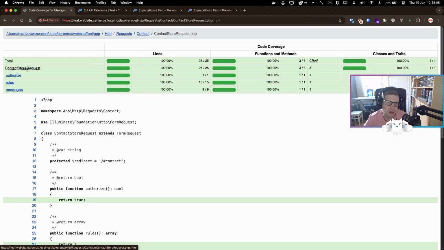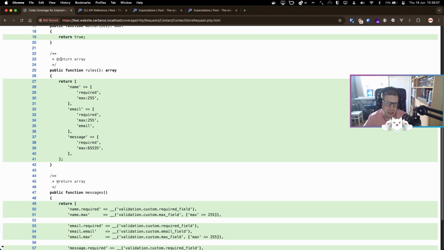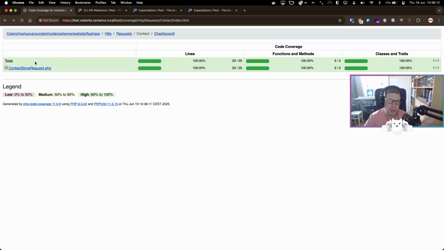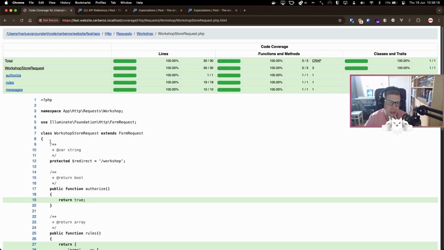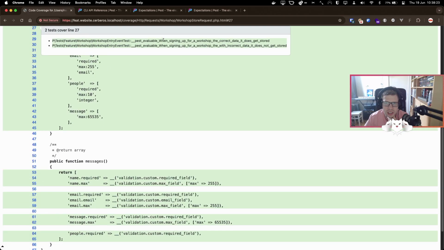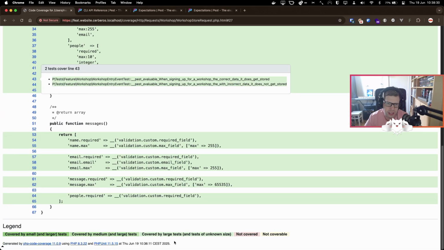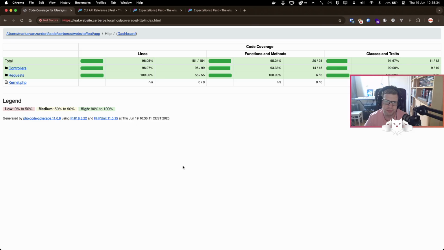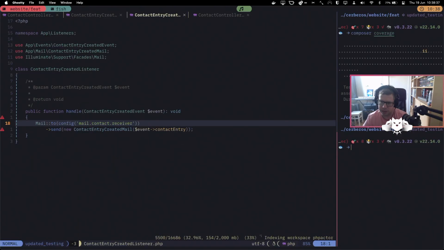Right? Because these rules already get validated by us testing the fail and the success path, right? Same for this. These already get tested with correct and incorrect data. We get it to pass with correct data and we get it to fail with incorrect data. So this already. Yeah, I don't think. Nah, I'm removing the. Same for the.